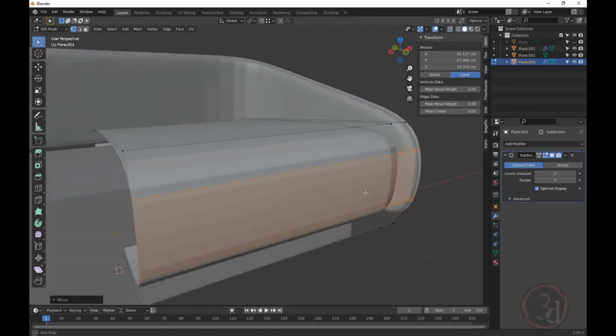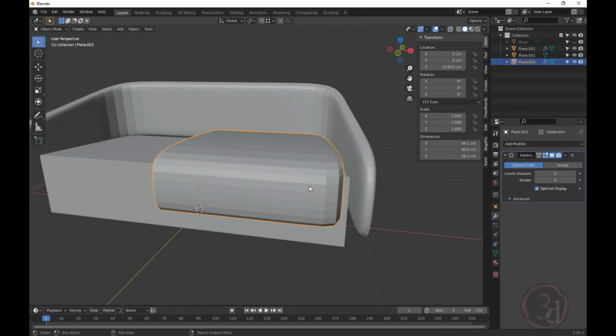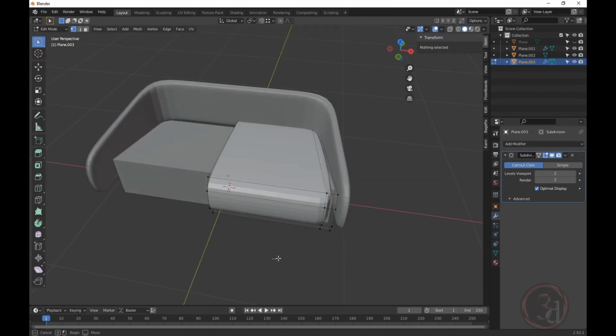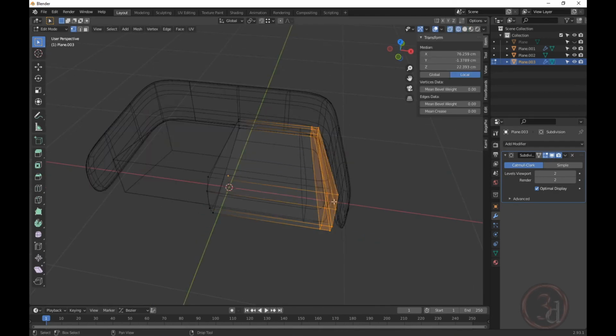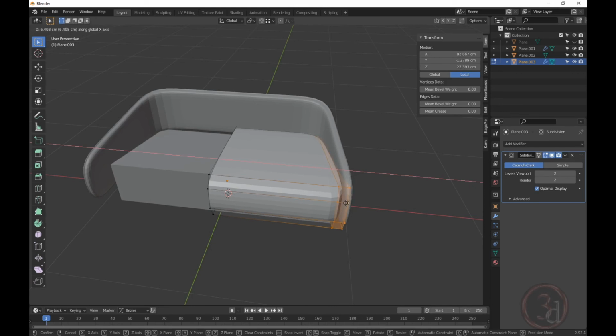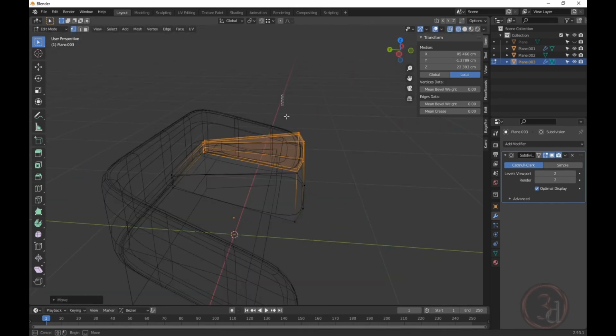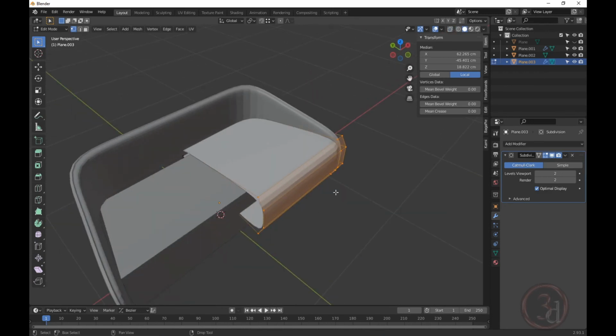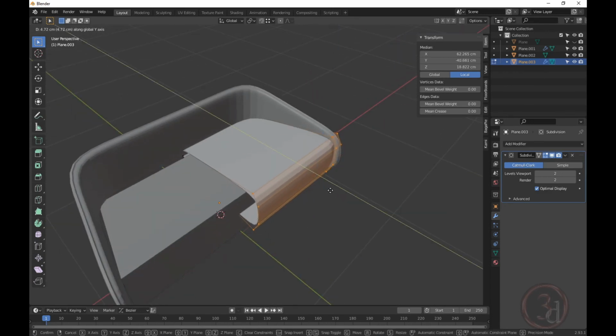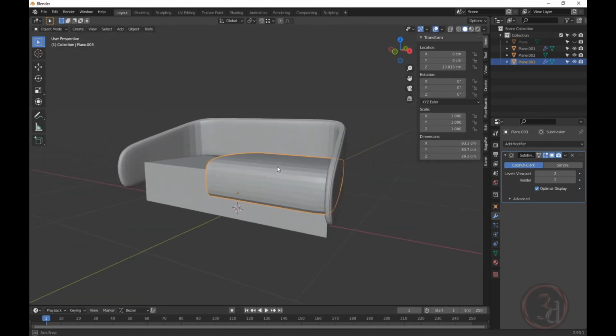Okay, I think I should bring this all the way till the end, and then I can push all of it inside. G and middle mouse in the y-axis, the green line.